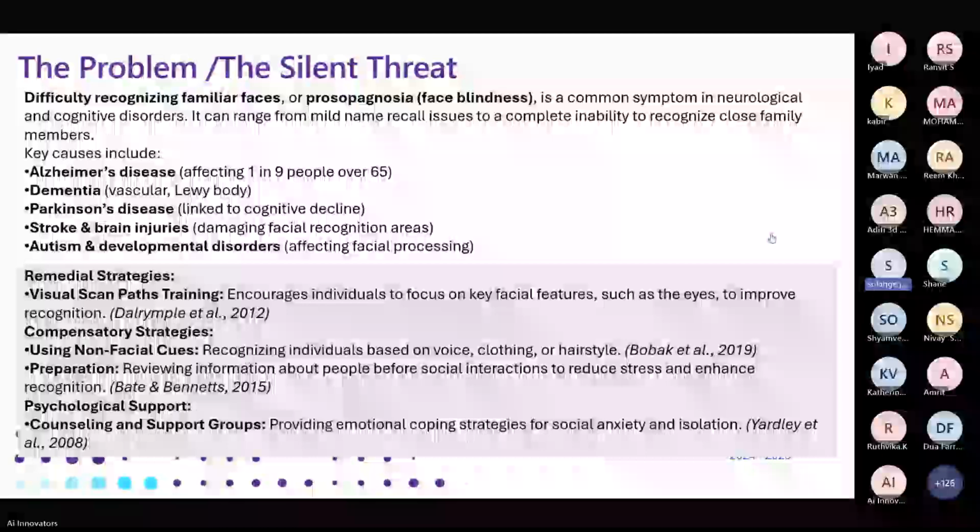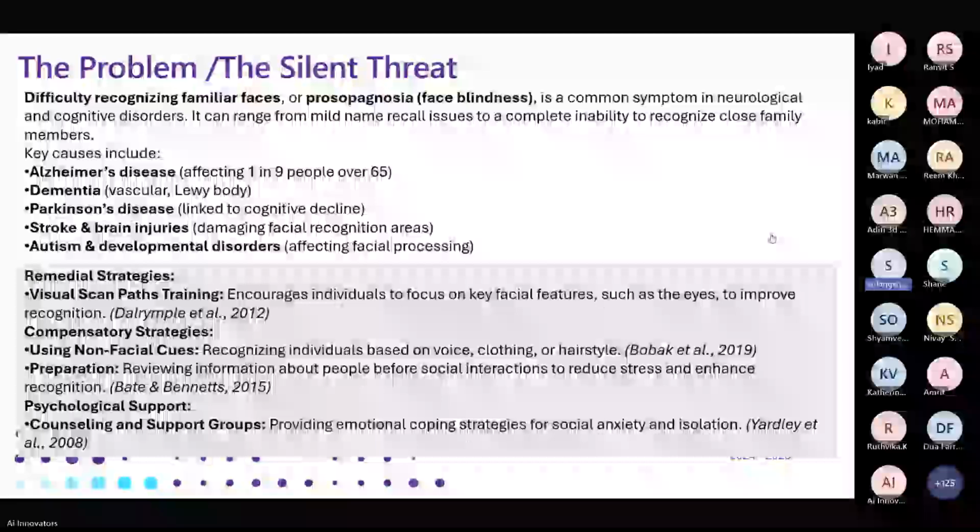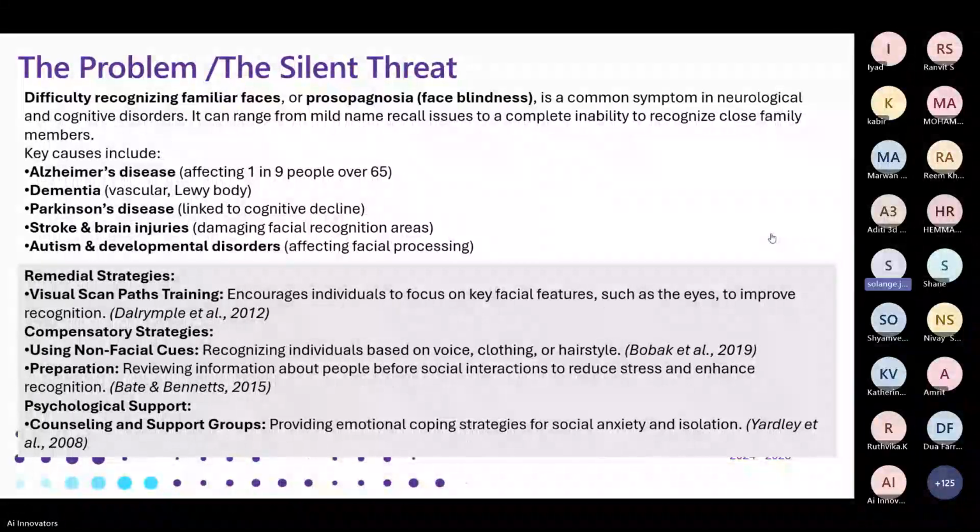Some kind of preparation, brainstorming, viewing images, communication, and so on. So, from these solutions, I came to the idea that I can create an application. This application can scan the images of the people and it will give me the names. In this way, the person will not feel embarrassed and the AI will help them to recall the names and also to prepare the persons for any social interaction or a gathering.